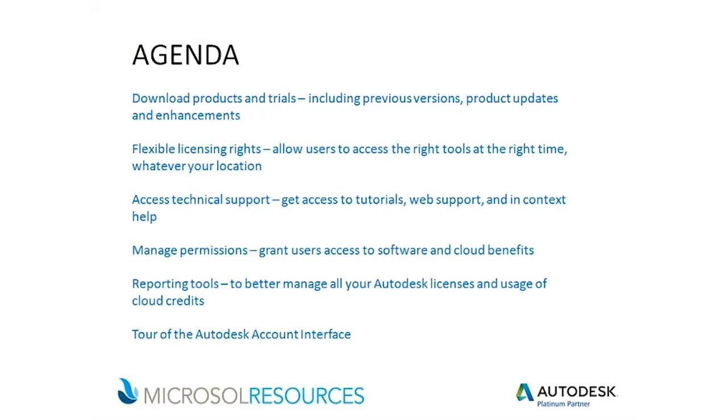And we're going to go over how to go ahead and grant your users permission to access software and cloud benefits applicable to your products, and also reporting tools. We're going to discuss cloud credit usage and how to monitor and receive more cloud credits. And if Autodesk Account is working and the Internet allows, we're going to go through a quick tour and go over how to go about looking at some of these things that we're going to be sharing with you via screen captures. We're going to try and do it a little live in just a few.